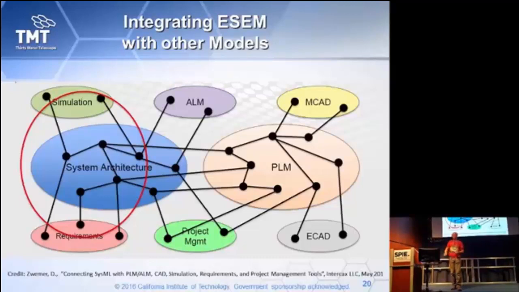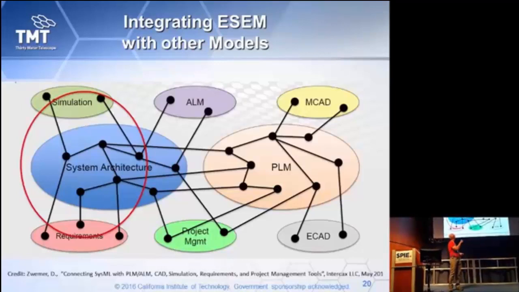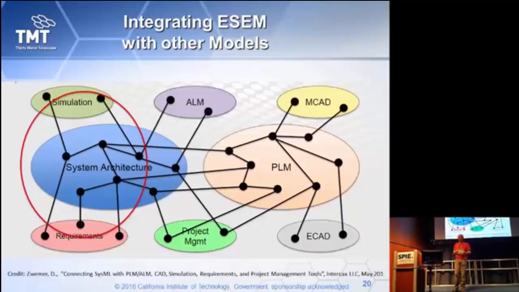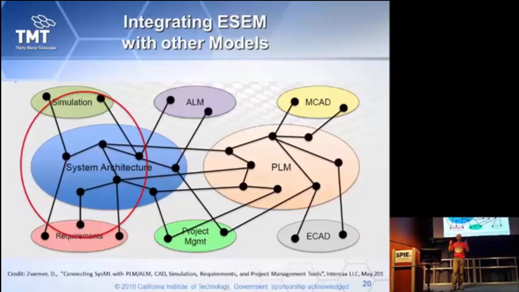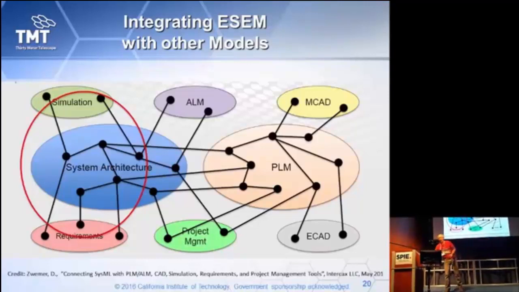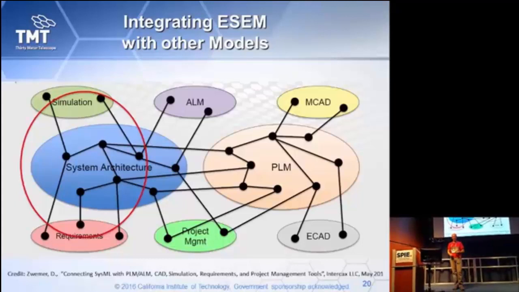At the moment, this presentation focuses on the red circle, so the relations between the nodes of simulation, system architecture, system design, and requirements. The infrastructure that we are building encompasses all the domains you see up there on the screen. Note also that there are possible relationships between the ALM simulation, MCAD, and ALM model level. So there's a big graph of information that you have to manage.